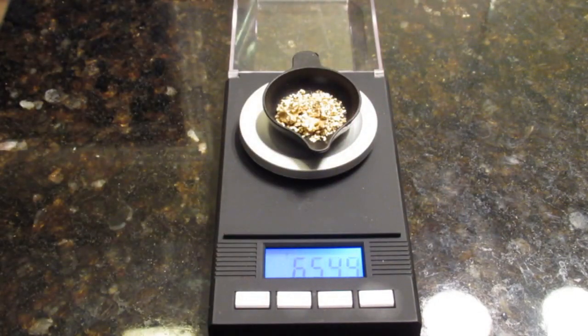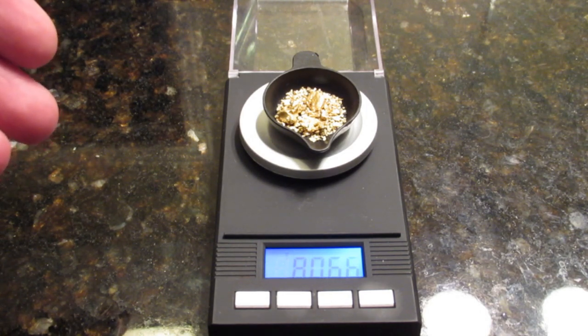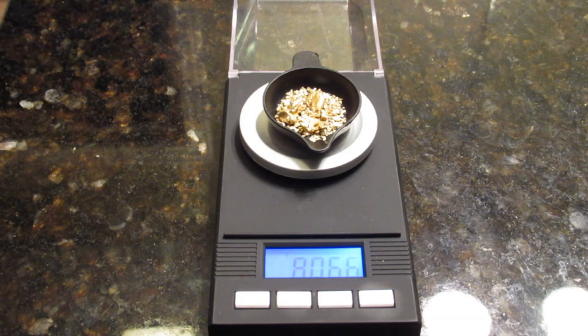5 grams. 6.5 grams. 8 grams of gold. Golly, I hope I didn't use up the whole bucket. 8 grams of gold. In just one panning, just 6 scoops. This was off the top of the bucket. Oh gosh, I hope there's more gold in there because that's like a third of the gold or a fourth of the gold. Anyway, usually you'll get at least 6 or 7 different sessions out of this.